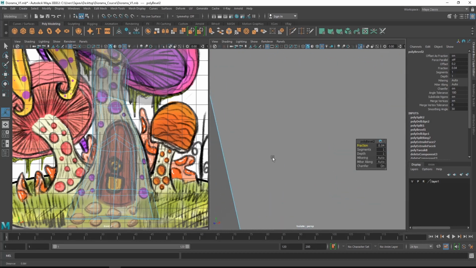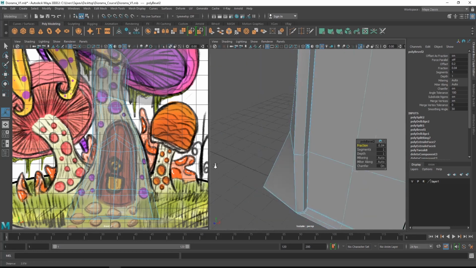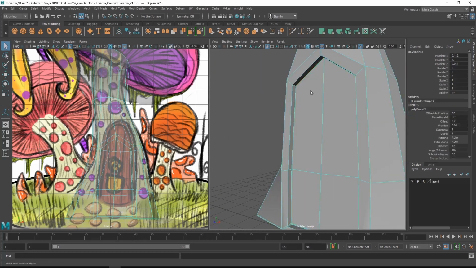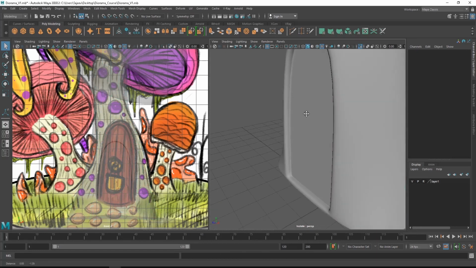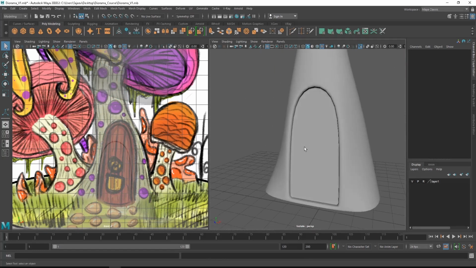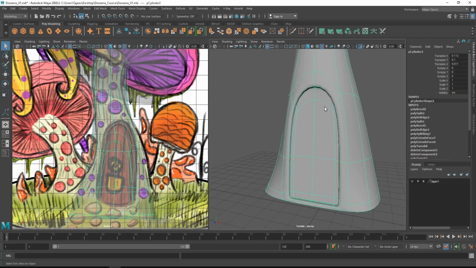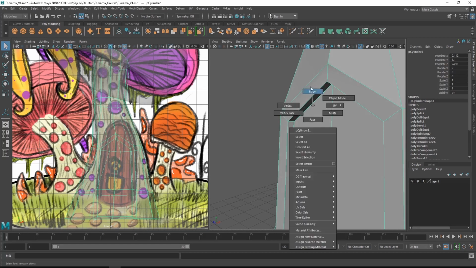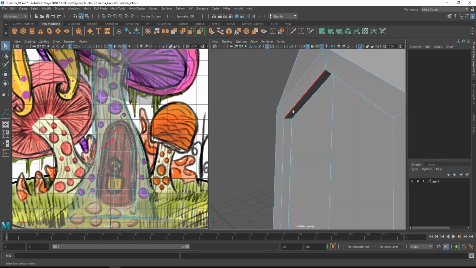So we will be able to preserve that corner much more effectively. And if you press 3 on the keyboard now, you can see that the inside area is preserved much more properly, and we are able to see the door much more properly. And we can follow the same thing on this outside edge also.